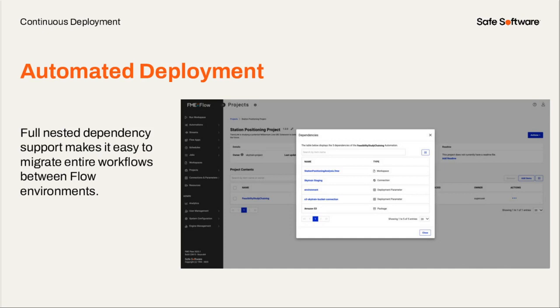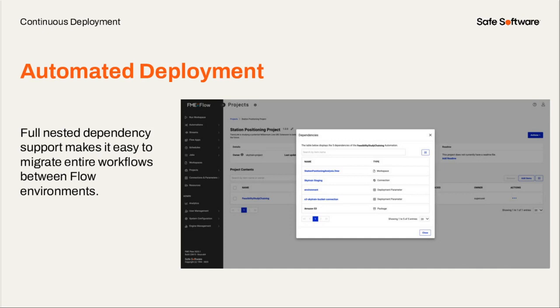So you would have to manually figure out what all of these different bits were that the automation needed and add them to the project manually. Now all you need to do is add the automation in, and we'll traverse the full nested dependency tree and add everything that you need.